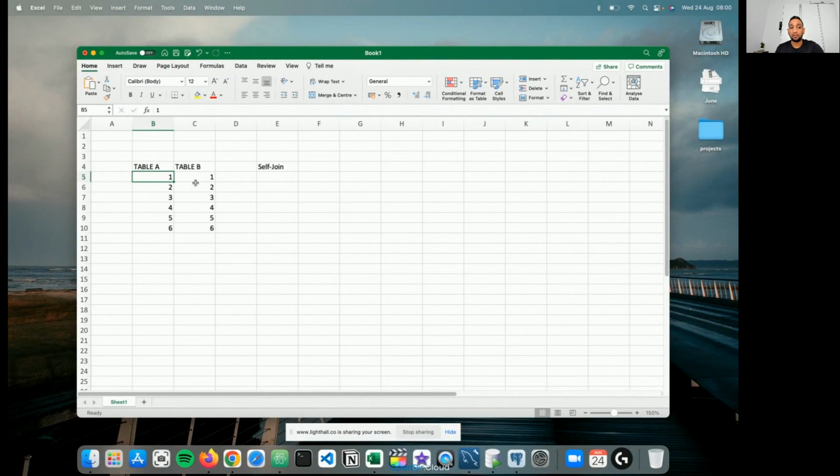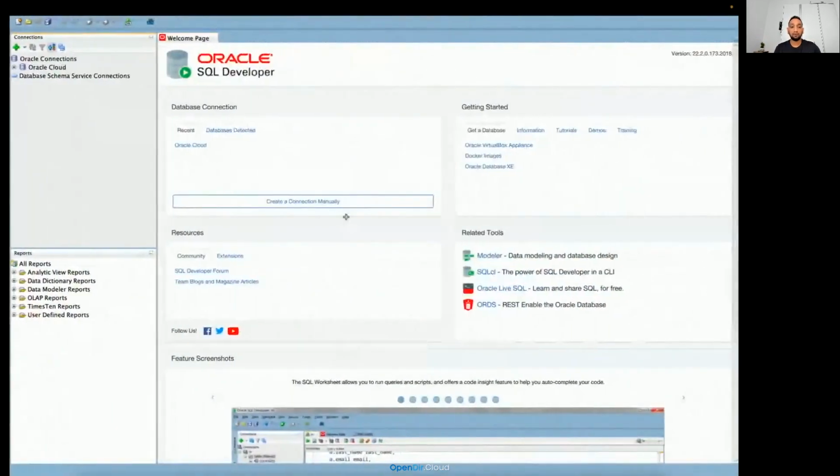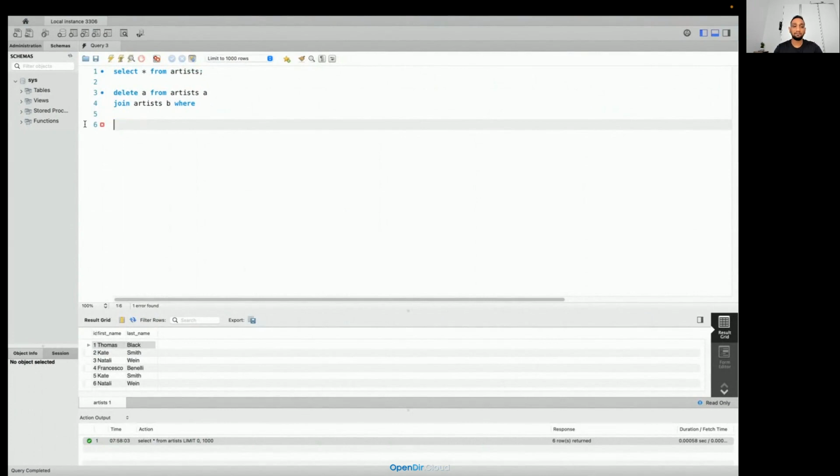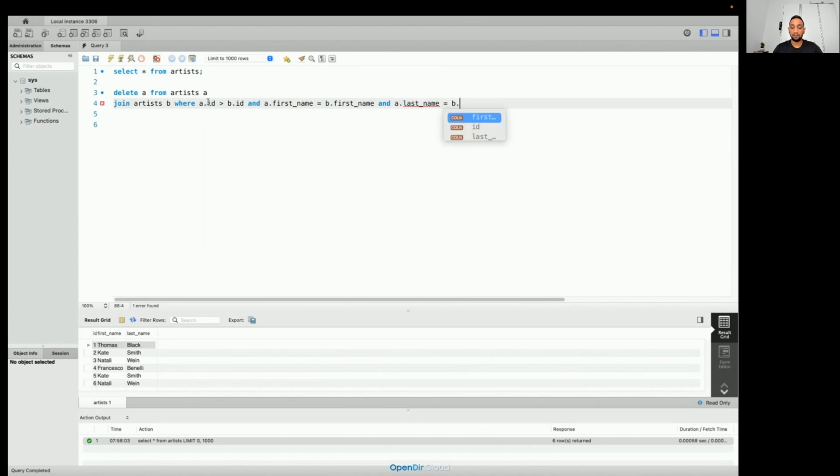I want the record number 1 to join with all the other 5 records. Basically, compare with all the other 5 records and see if there is any matching records based on the name. And the same thing, when I come to record 2, I want it to skip this particular record but match the other 5 records. So to do that, what I can mention here is I can just say a.id greater than b.id, and I can say a.first_name, because I know the duplicate data is based on the first name, is equal to b.first_name, and a.last_name is equal to b.last_name.